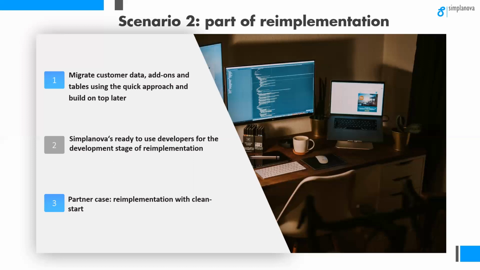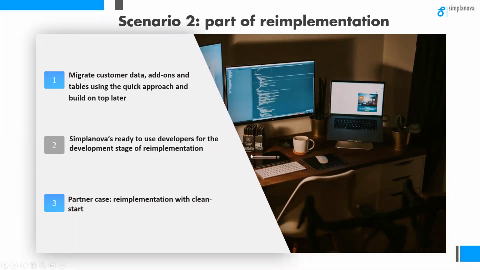And actually, some of the partners we are working with are already working in this way. They tried to do custom upgrades, but the cost of a custom upgrade was quite expensive for them. So they realized that a clean start would be a better option from the financial perspective. And with new technology, they could also add new functionalities, use Power Platform, and so on.